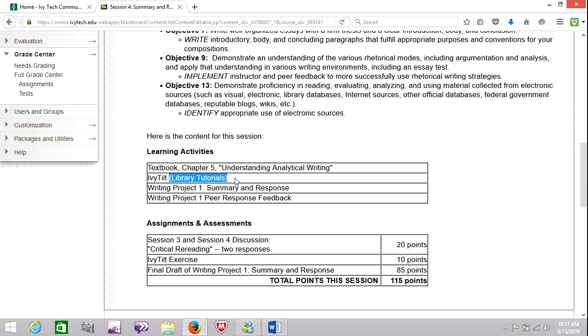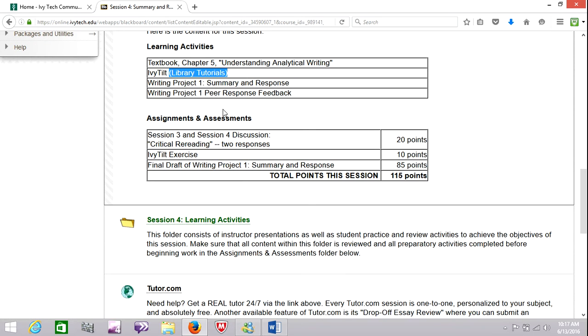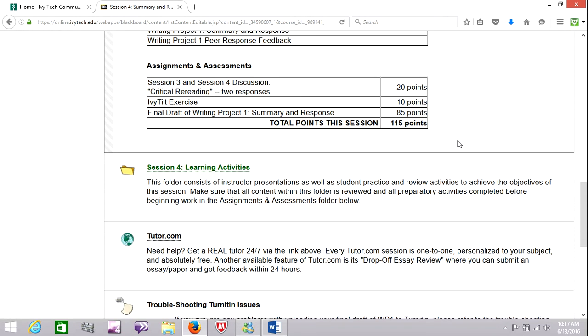There is a tutorial on the library. And finishing up Writing Project 1, Summary and Response, and Peer Response Feedback. Under Assignments and Assessments, as you can see, critical rereading, including your 2 responses, a short quiz on the Ivy Tilt, and then the final draft of Writing Project 1.